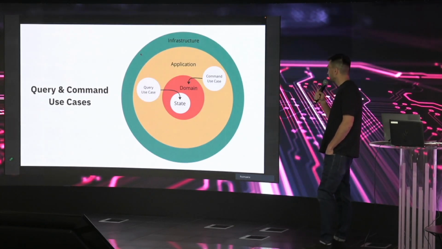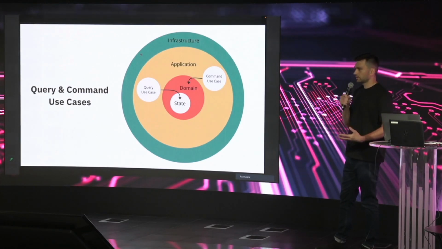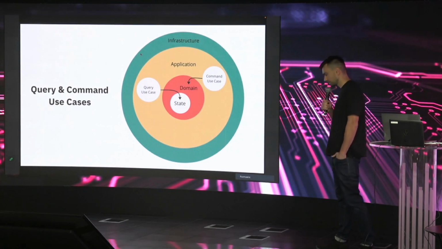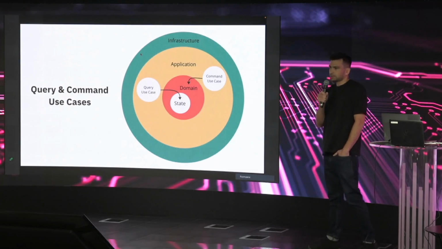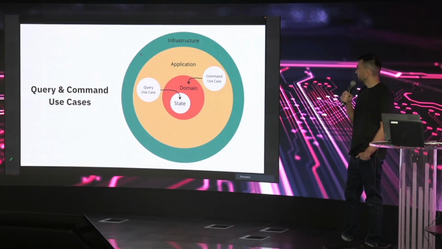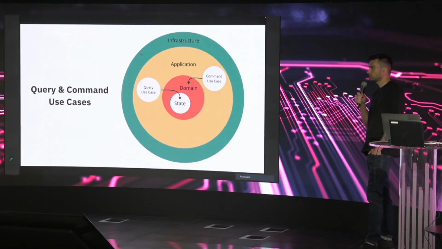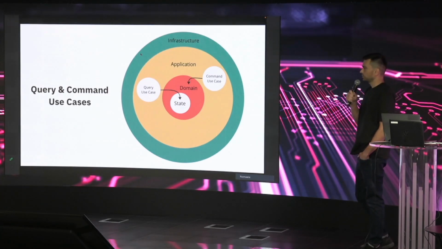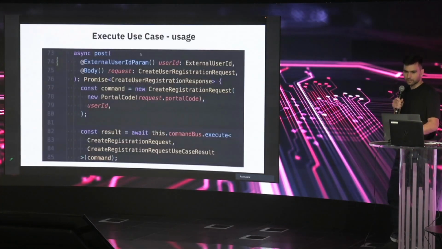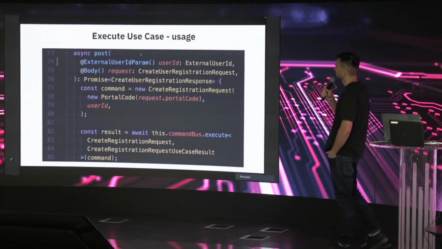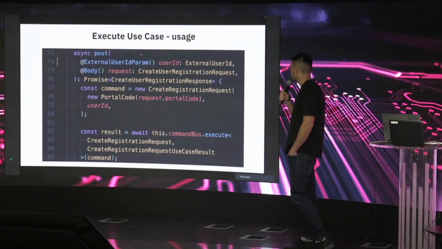But when we handle commands where we want to change the state, we always go through our domain components, root aggregates and entities, which in the end manipulate exactly the same state classes, but at the same time, they enforce business rules, right? So we can be sure that when the state is modified, it will always be consistent. And that's how we execute our use cases.